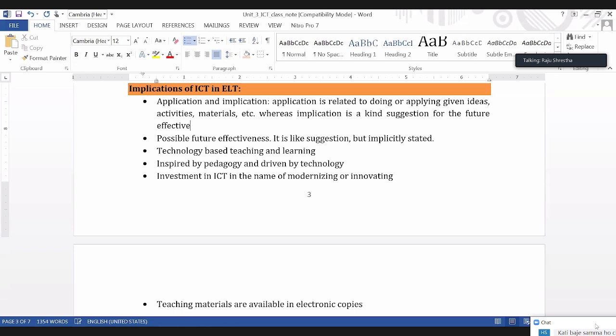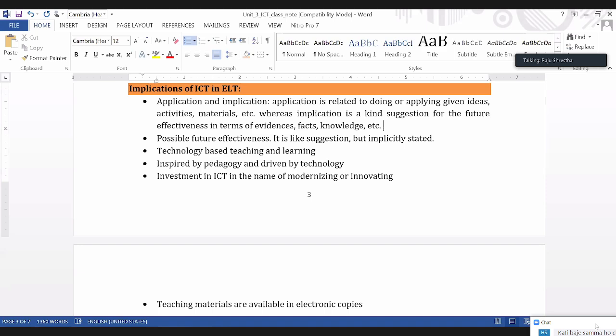In terms of effectiveness, in terms of what? In terms of some evidence, facts, knowledge, ELT knowledge, etc. Based on facts, evidence, knowledge, we give some kind of direction, or suggestion, a future way out.